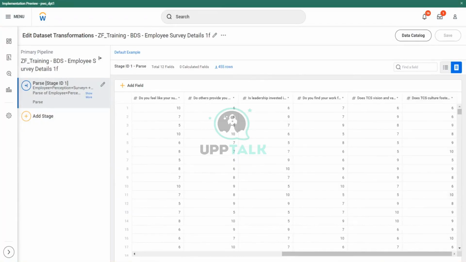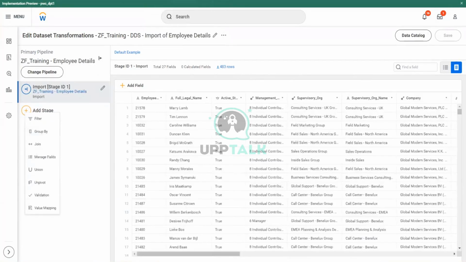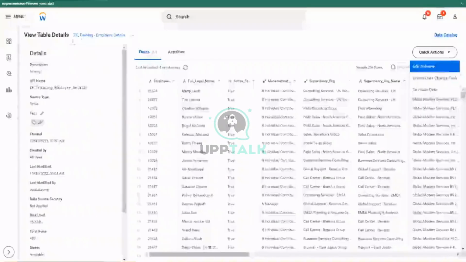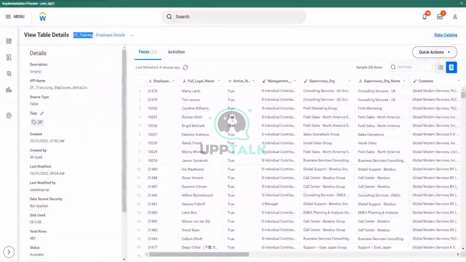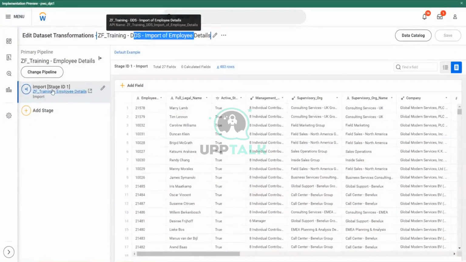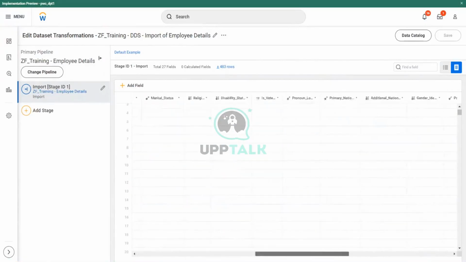What I want is to remove those fields. I imported this Ziff training employee details table into this derived data set when I created it. That's what we did yesterday. Now I want to modify some fields or add certain transformations into it.